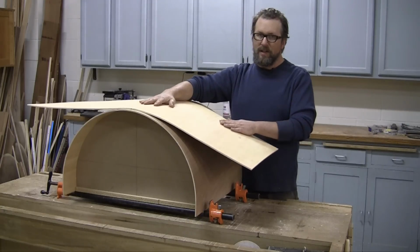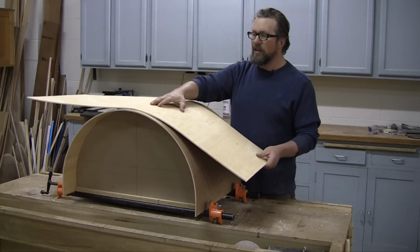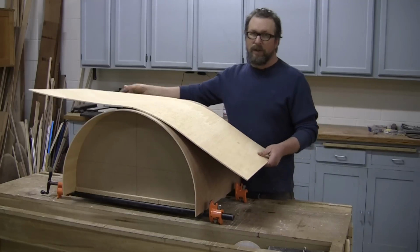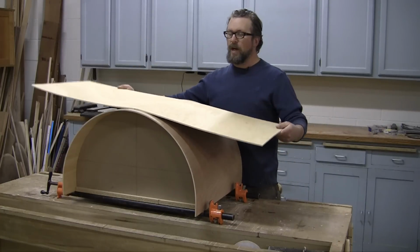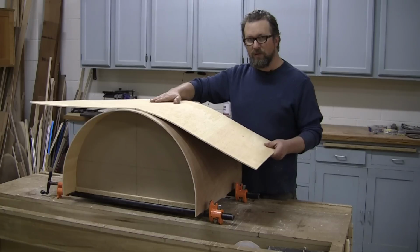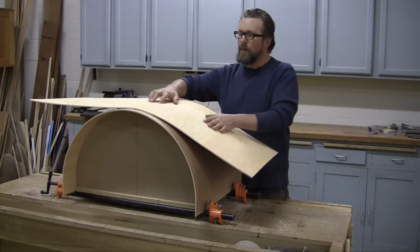Now as I bend this, you're going to hear a little bit of cracking of this B side face veneer, because it's typically meant to bend the other way. But it's not going to be a problem because we're going to glue up 2 more thicknesses of plywood on top of this.